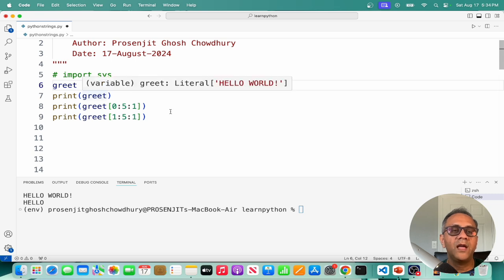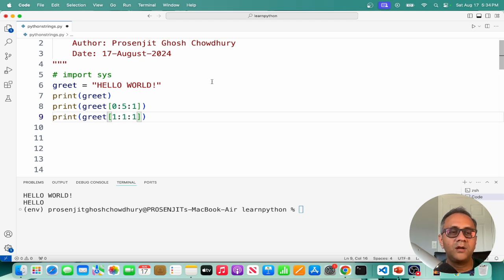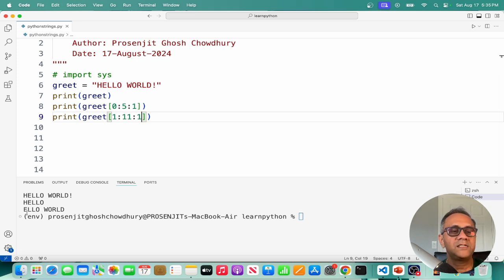How many characters do we have? We have 5 here, and then I have a space, 6, 7, 8, 9, 10, 11. So I will mention 11 here. I am not considering the exclamation here. I am just taking up to world. So 11, right? And step is 1 because I want to get everything there. I start with E, so LO world.